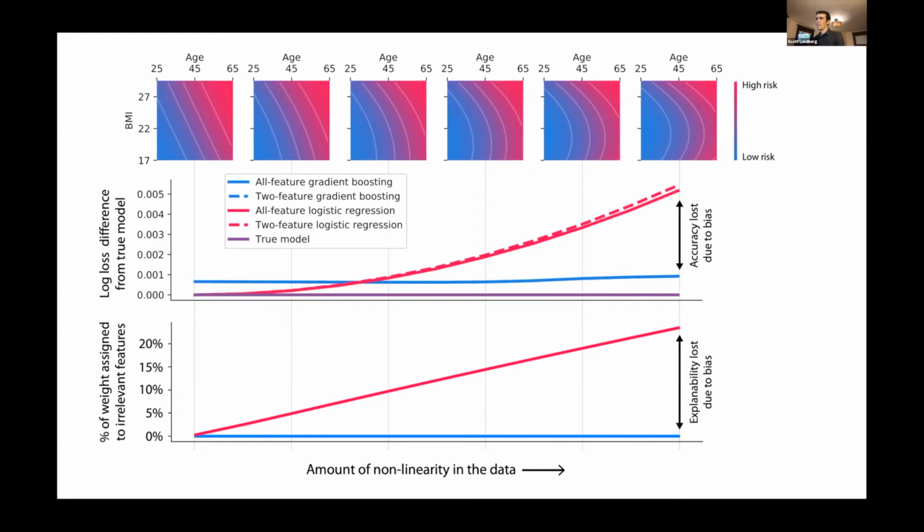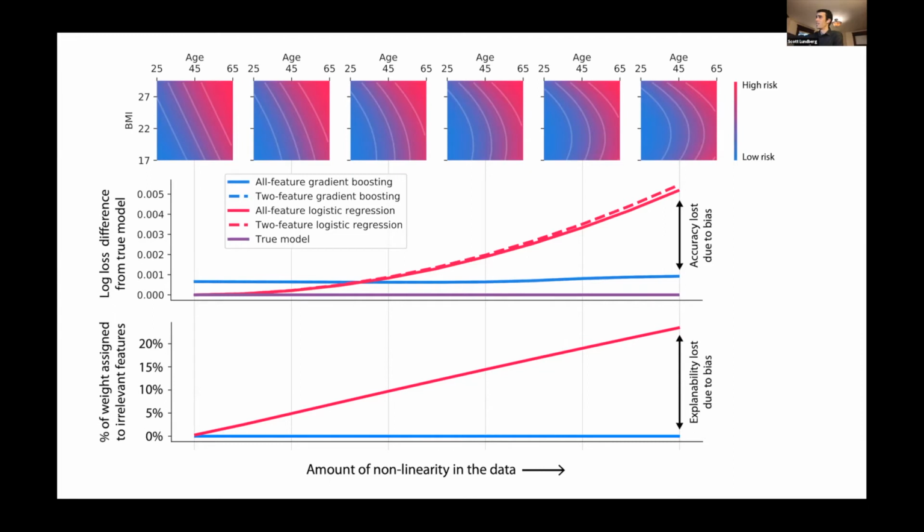And so as we begin to add a little bit of nonlinearity into the function, the linear model can't fit it, but it can try to rely on other features that have slight nonlinear correlations with the real features in order to create a little bit of curve or bend in the linear model's fit. And so how much does that gain you in accuracy? Well, we can look at the top plot and see the difference between the dashed red line and the solid red line. The dashed red line is where you force the linear model to only use the 2 correct features, whereas the solid red line is when you allow it to depend on any of the features.